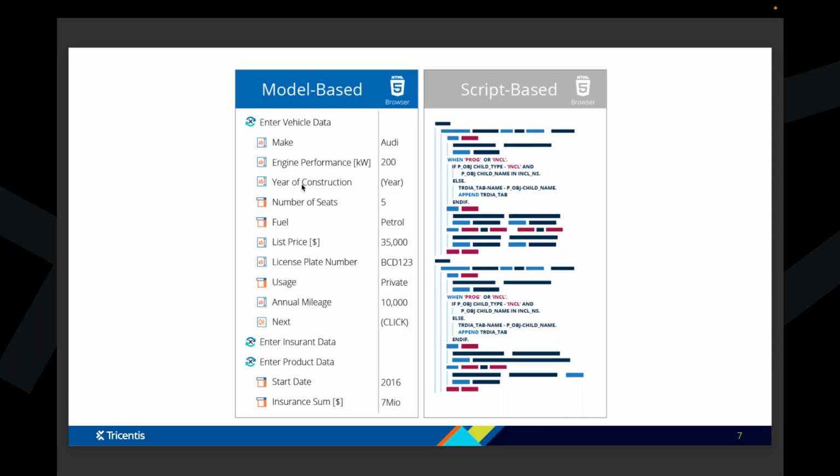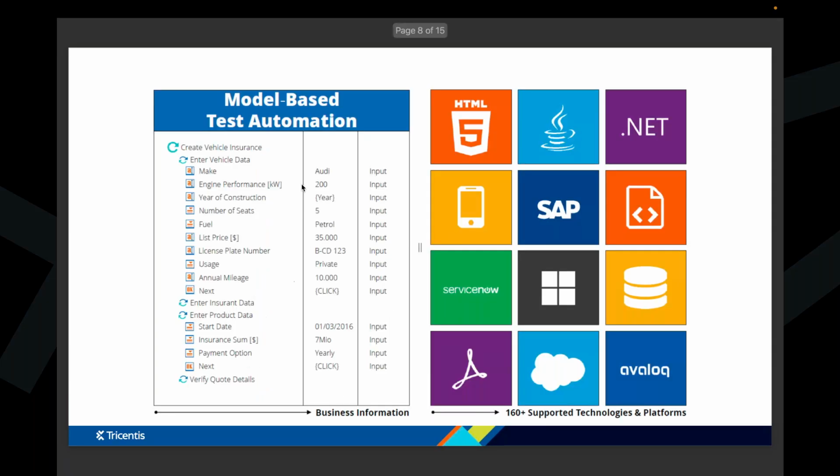These are some of the applications currently in industry where Tosca is used at a large scale, like SAP, Salesforce, ServiceNow, even mobile automation. You can automate anything, but it is particularly suited for desktop applications.